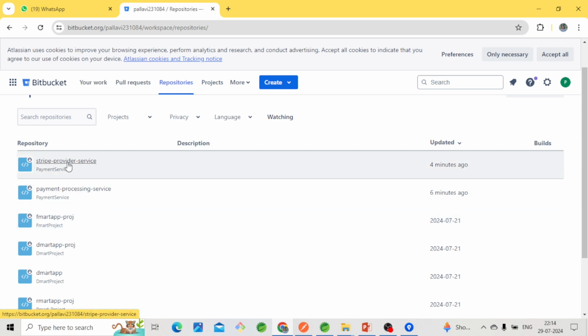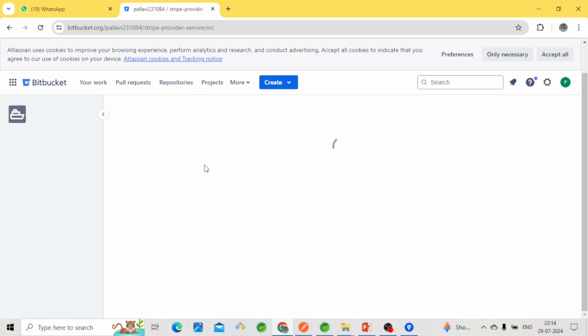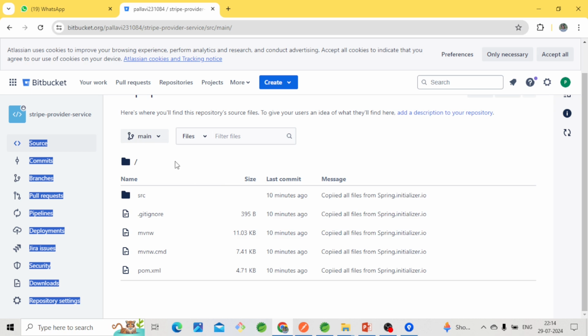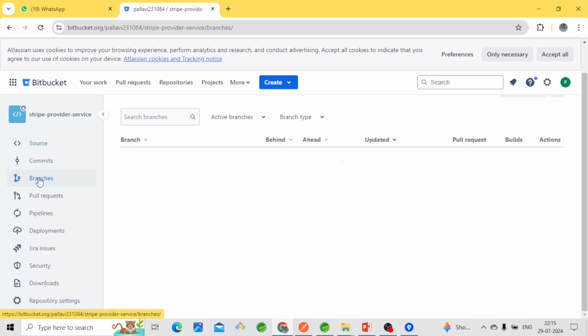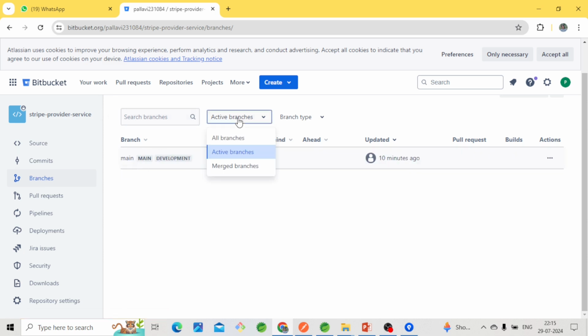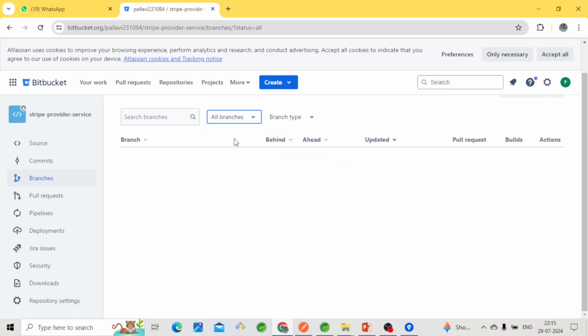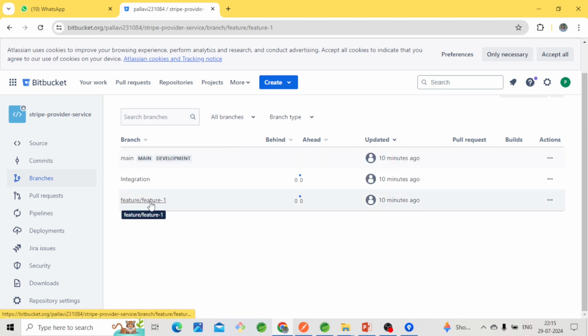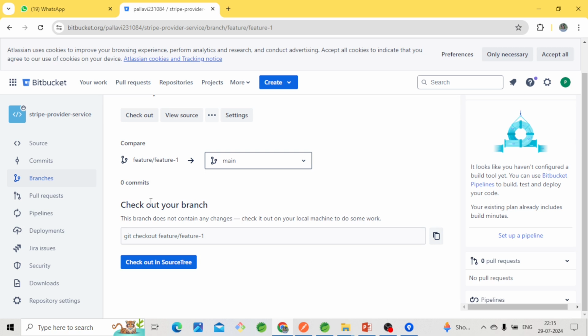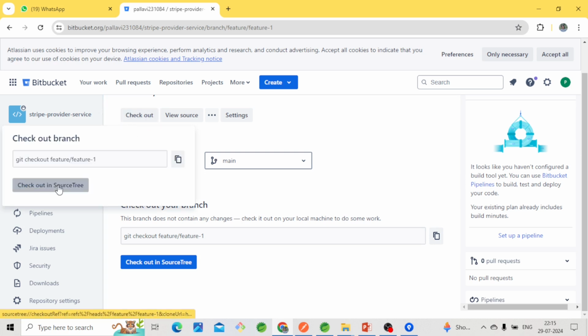So select Stripe provider service. Go to the branches. All branches. Select the feature 1 and click on checkout. Checkout in SourceTree.